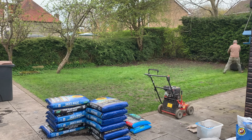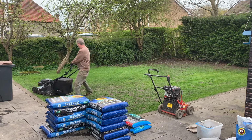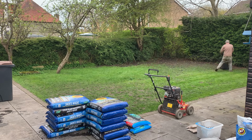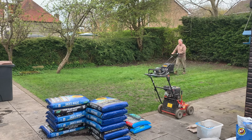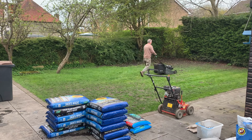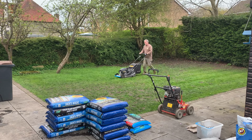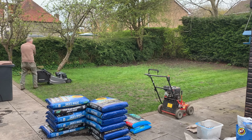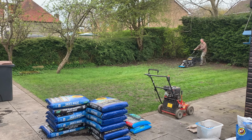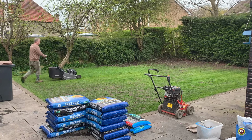Now, if you also look very, very closely, even though this is speeded up, it looks like I'm running after the lawnmower. And for reference, I have my mowers tuned, let's say, so they actually run at the highest possible speed that the manufacturer permit. And I think that actually the engineers that work on my mowers speed up the engine slightly in order to get the walking speed slightly faster. But look, over a period of 100 square meters, a slightly faster walking pace will speed things up significantly. I don't know if anyone's ever told you that, but it's a really, really top tip.